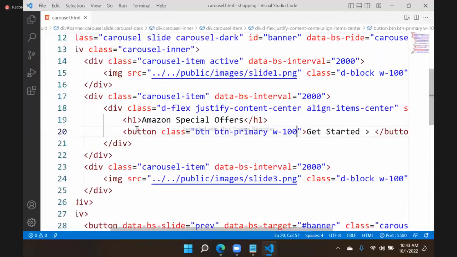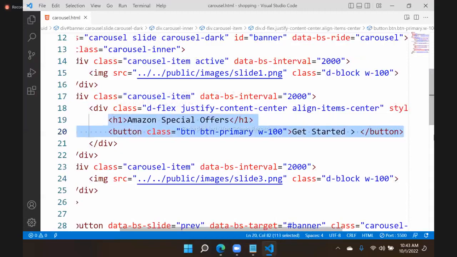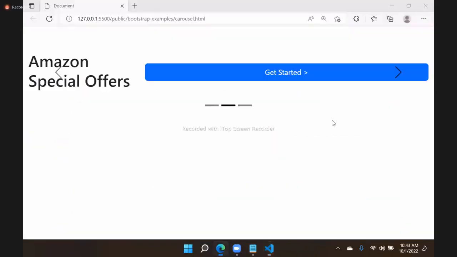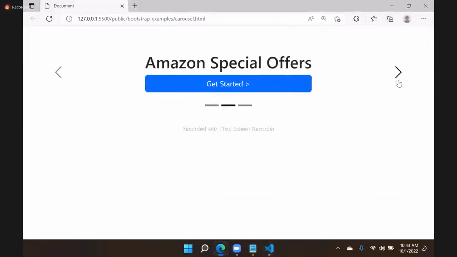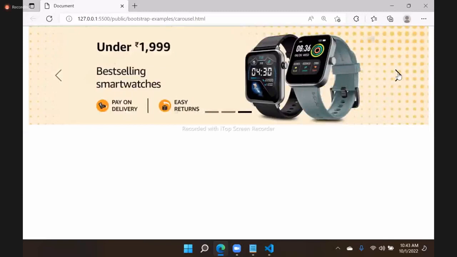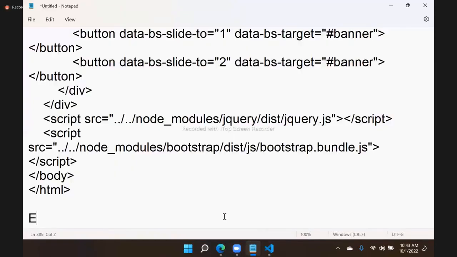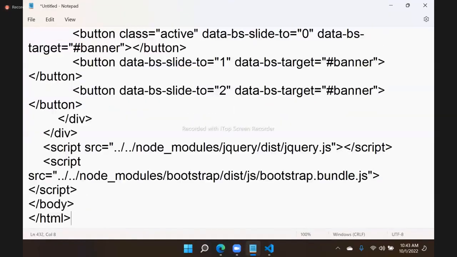Oh, both should be in one div, because we are using flex now. Then it will be in this way, right? We can keep that. You can have anything inside it, so it is not like only you need to keep an image. So with the text, some banner, these all you have to try.